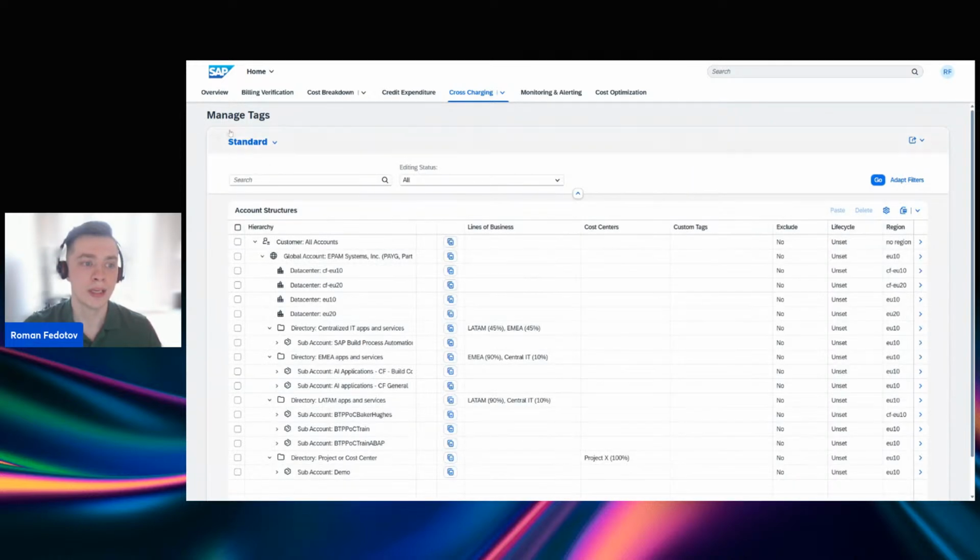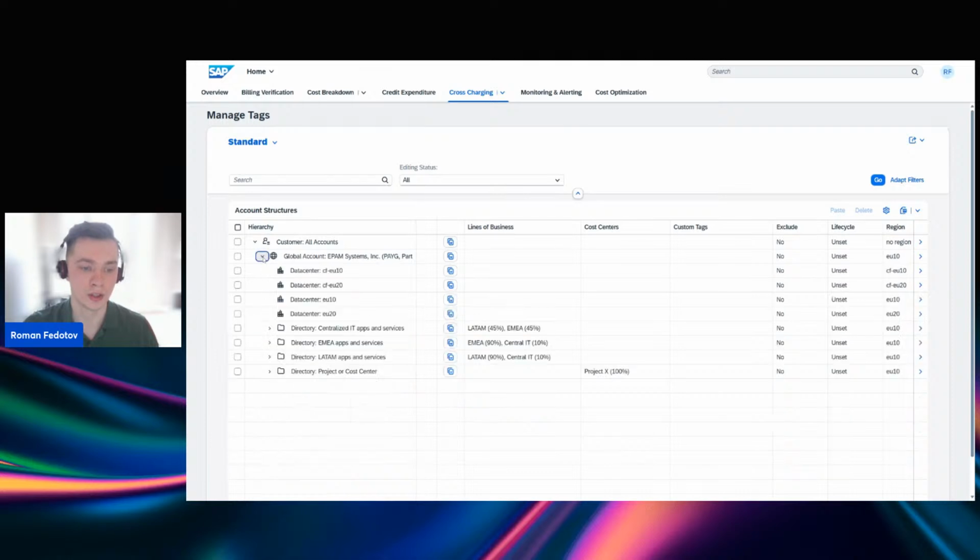Here I can maintain tags and attach them to various elements of my organizational structure. For the sake of this demonstration, I already added the tags for our geographies, function, and specific project or cost center. And I also set a ratio for them.